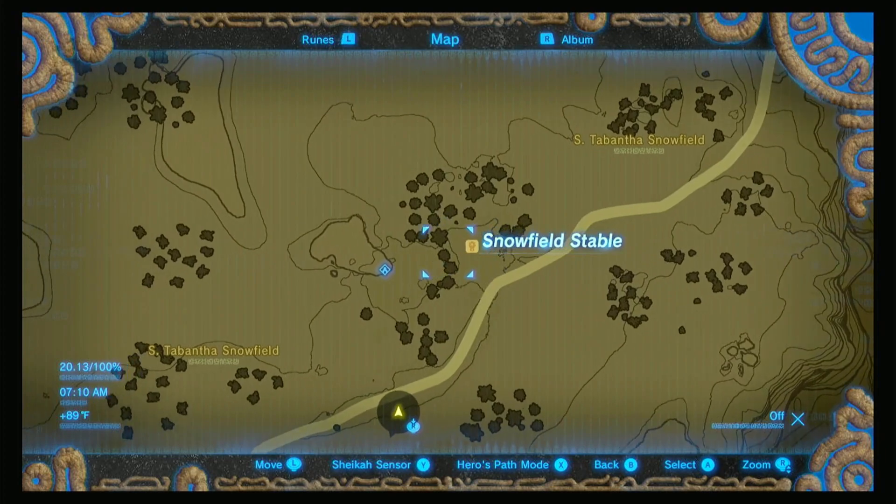Unless you want to fight them you're going to have to get past quickly. Once you get up to the labyrinth you want to look for the coblins riding stall horses — I found them just over here and I'll show you right here on the map. You'll see them riding around.